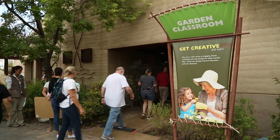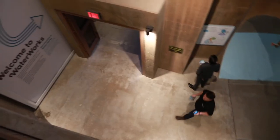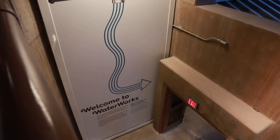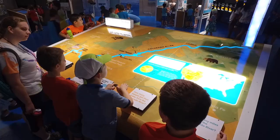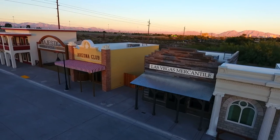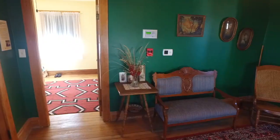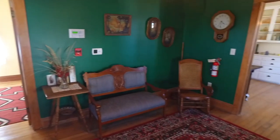For additional incentive to stick to resolution goals and expand your journey of discovery, the Springs Preserve is offering a new Done in a Day Badge program. Much like a Scout Merit Badge, it provides a great way to explore everything the Springs Preserve offers. Visitors are led throughout the property, given a brief history of what it's all about, and can then bring their findings back to the Nature Exchange to collect their badge.